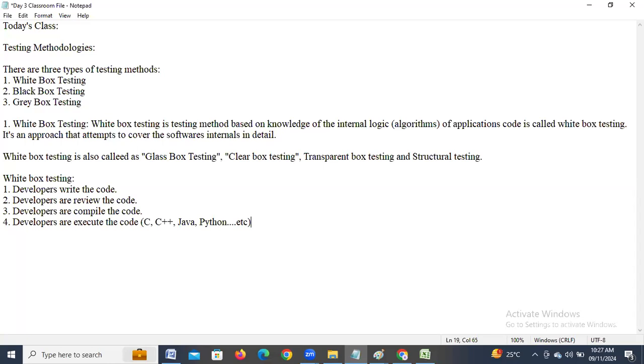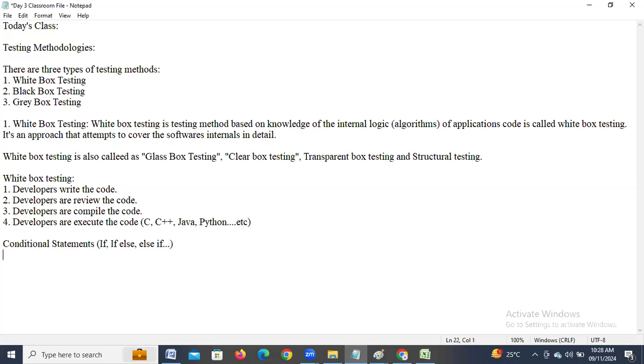Okay, in this they use conditional statements. The developers are using conditional statements, we can call them if else, and also else if, and so on.